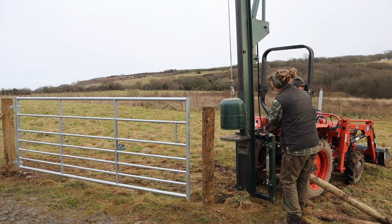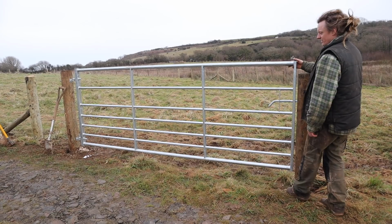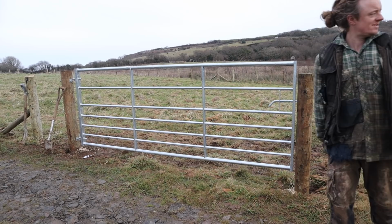And we've got a gate in. This post went in fine, no rocks there. A bit of a gap under it, but you get that when you're on a hill. Not a lot you can do about it. So I'm just going to backfill that with soil to make the gap smaller. I've got a pile of topsoil from the greenhouse. I'll just fill that up, make the gap smaller, a couple of bucket loads, be done.